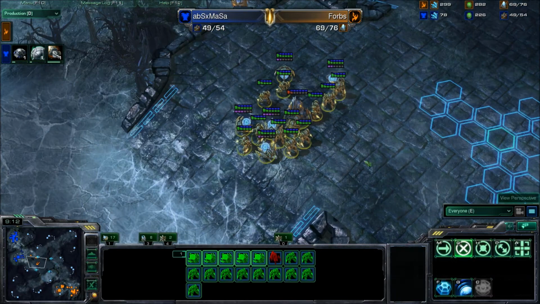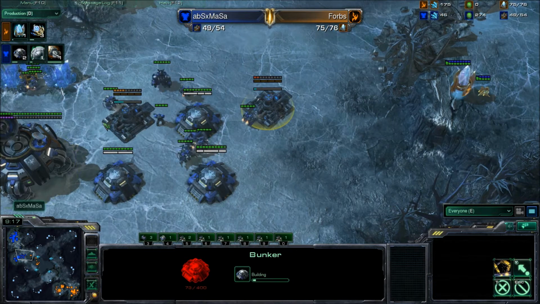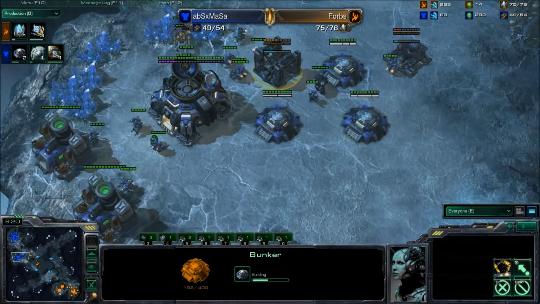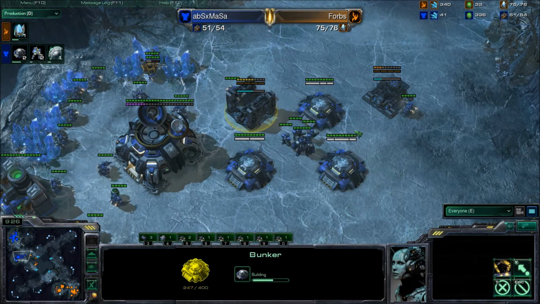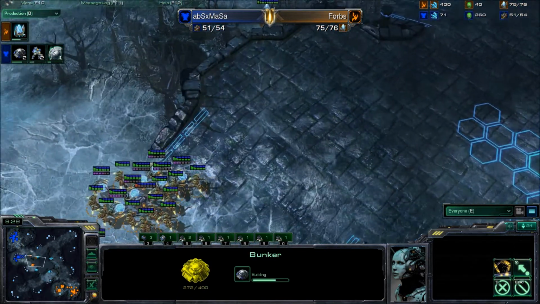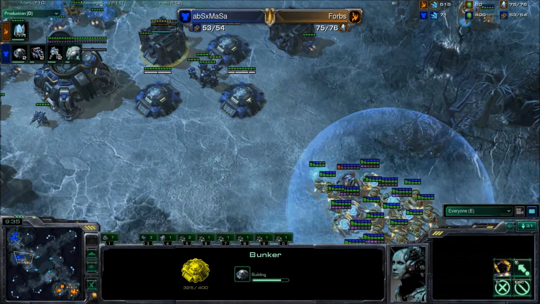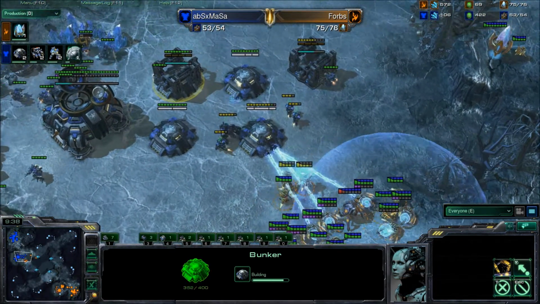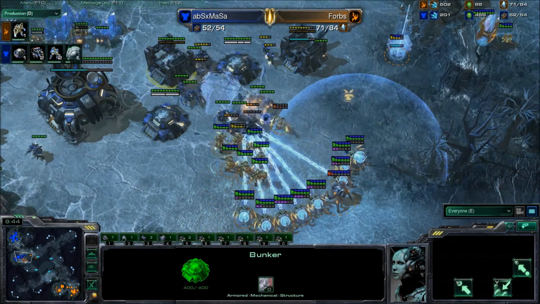Forbes is massing up over here, mainly a Sentry Zealot force right now. A ton of bunkers getting thrown up, so Masa knows exactly what's going on. Yeah, I don't think Masa is going to be able to defend this because he has 4 gas, and he doesn't have enough units, basically. If you look at the supply, it's 75 to 53. And the Zealots are kind of out of position, though. We're going to see how that plays out.